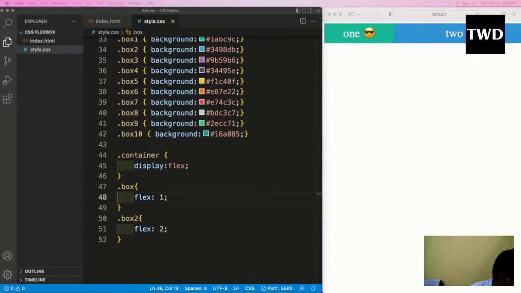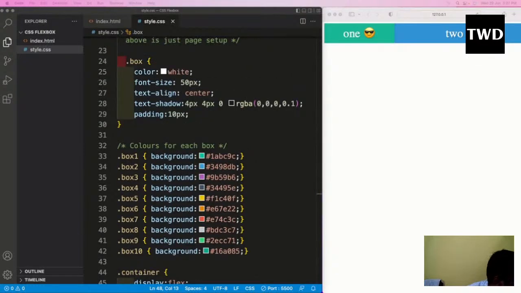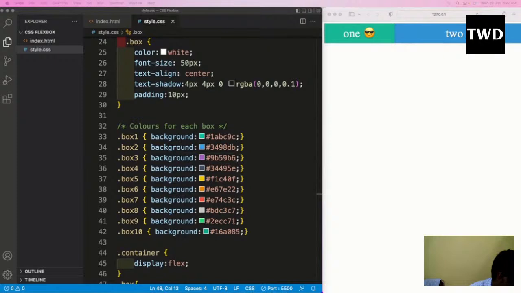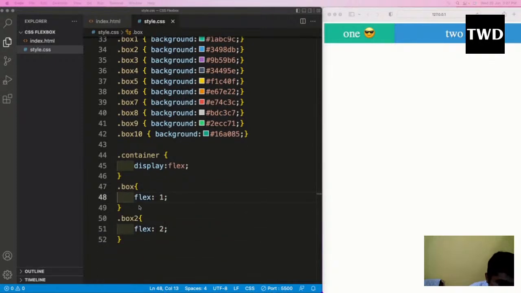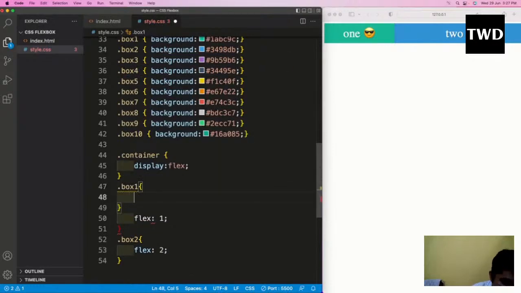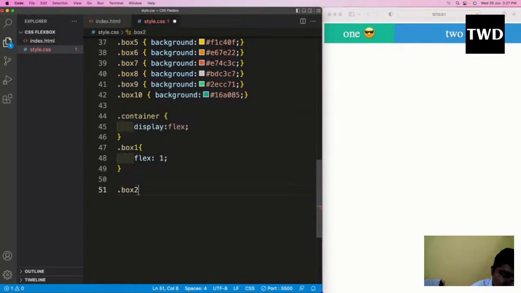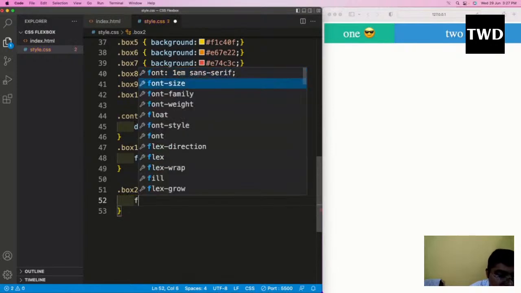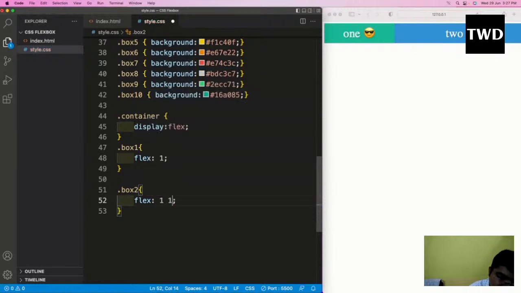So now we will use dot box 1 with the flex as 1, and for dot box 2 we will have the flex 1, 1 and 0.